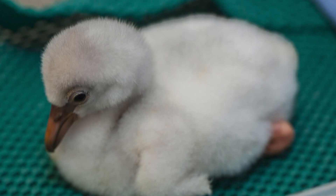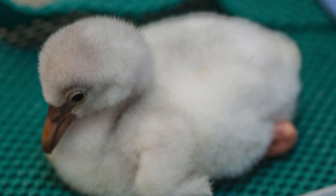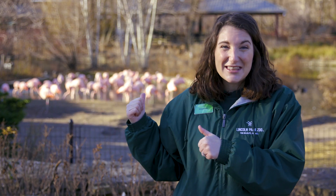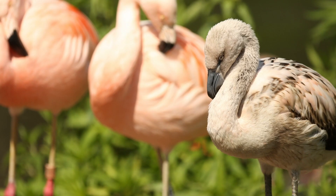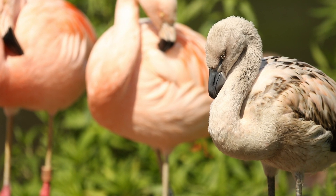Lincoln Park Zoo has been lucky to have chicks born right here at the zoo. The nesting space offers a great opportunity for the flamingos to practice nest-building behavior, and keepers can monitor the nests and eggs when they hatch to make sure that everything is going according to plan. As you look into the colony behind me, you might see some of the flamingos still have a couple of gray feathers here or there — that's indicating that they are juveniles from the most recent hatches here at Lincoln Park Zoo. Thanks so much for joining us for our chat today. I hope you got the opportunity to learn more about this unique species that call Lincoln Park Zoo home.